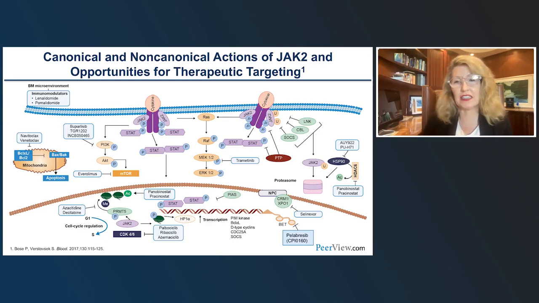So now there's a very active drug called navitoclax, which I'll talk about, and that has had really remarkable responses. The other opportunity here is what's called a BET inhibitor, bromodomain and extra-terminal inhibitor, that works inside the nucleus. It's a really important opportunity to change the epigenome, and that's called pelabresib. And that is something that, in combination with ruxolitinib, is looking very interesting.